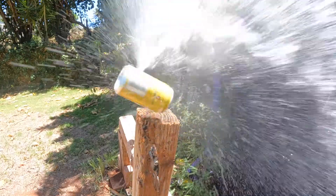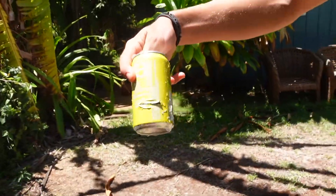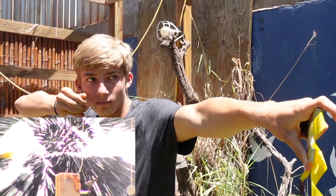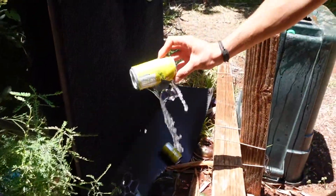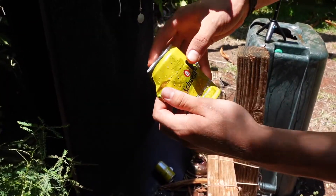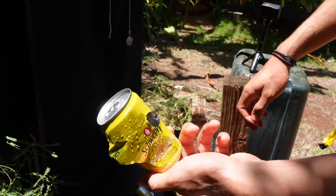I just nipped the side on that one — I'm going to set it up again. Look at that, I just skimmed it. That was so cool. Yeah, this is it — it went straight through the middle and came out right there. So at 20 yards, lead still does damage.